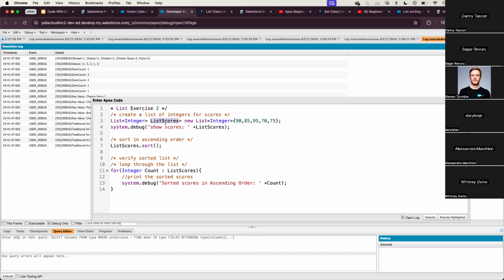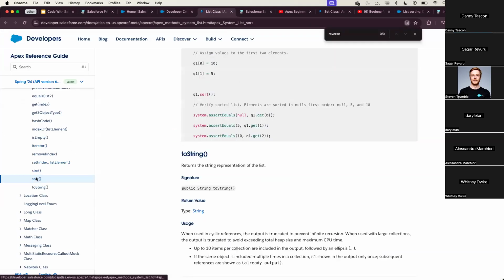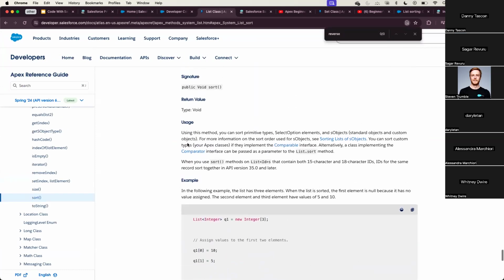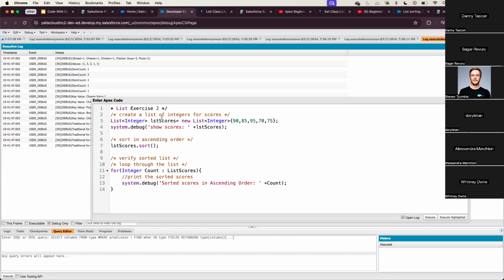Let me do it here. Scores. And he printed the list. That's correct. Then we have in the list methods, you'll find there is one called sort. I wanted you to try. Stephen, it's okay to have it as list.